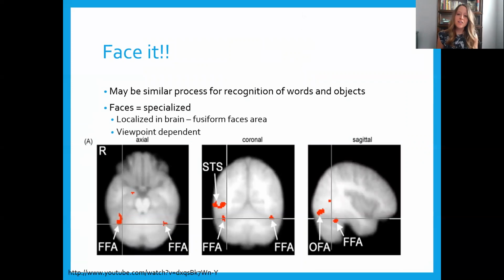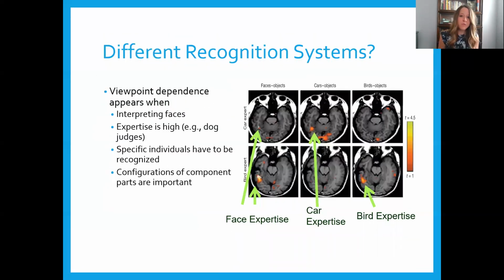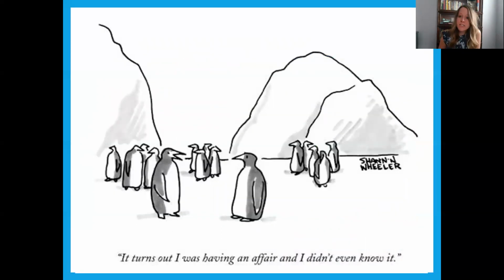The fusiform face area is thought to specialize in facial perception and other types of visual processing requiring perceptual expertise. Increased activation is observed in this area when we view photos of faces, but not other types of visual stimuli. However, when car experts are shown photos of cars or bird experts look at birds, there is increased activity in this area. But as a non-bird expert, I wouldn't have increased activity in the fusiform face area when viewing photos of birds. This suggests that this area plays a role in visual expertise, and that activity in this area is dependent upon experience. We have a lot of experience identifying faces, and we develop expertise in this domain.